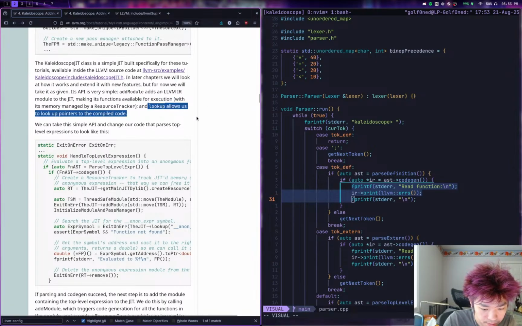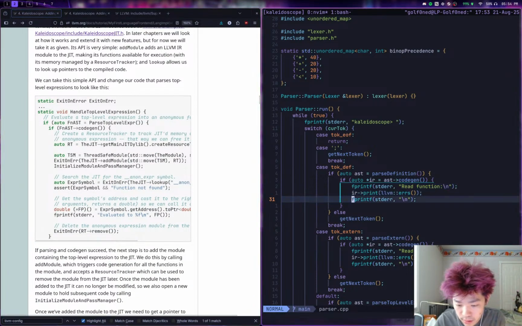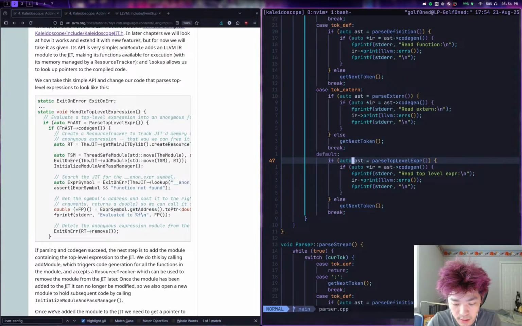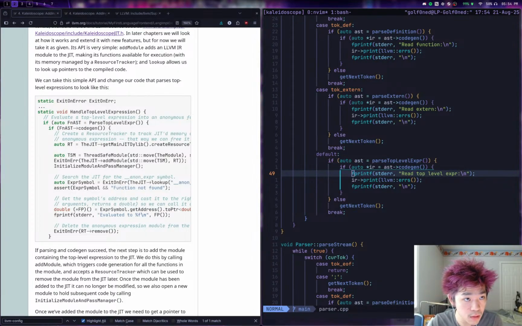We can look up. We can change the top level section, which is down here. So we can get rid of this.